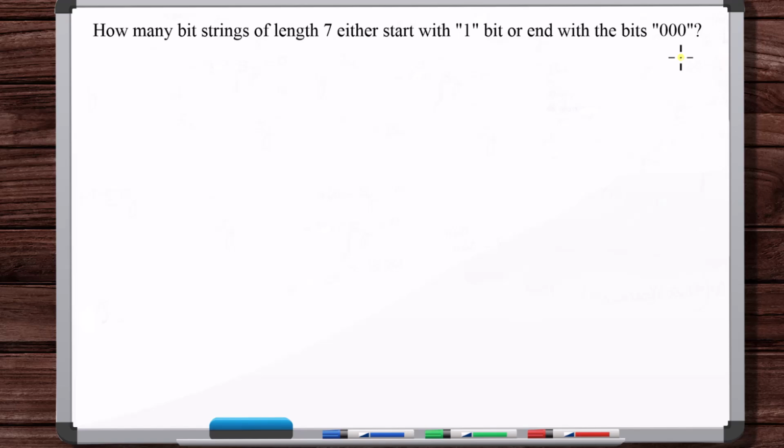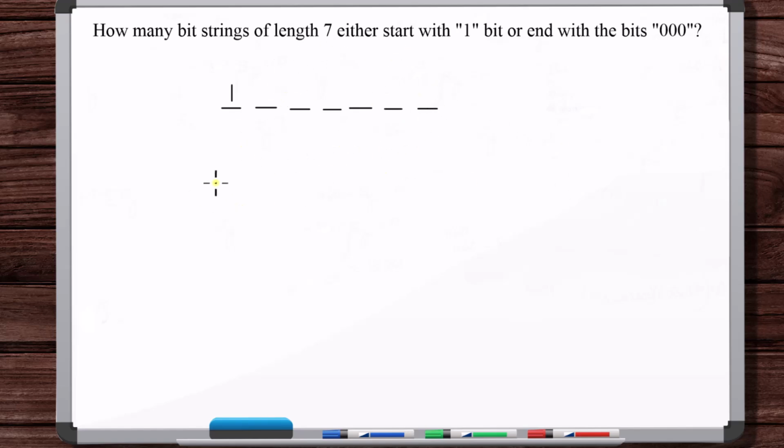But if you're not careful, there might be overlap of the outcomes of events, and then you won't get the right count. This could apply with an OR statement or an AND statement. So before we just sum or multiply two events, we want to think, is there any kind of overlap? Okay, we have bit strings that start with 1, so 1, 2, 3, 4, 5, 6, 7. They start with 1 and there's anything else, any combination of ones and zeros.